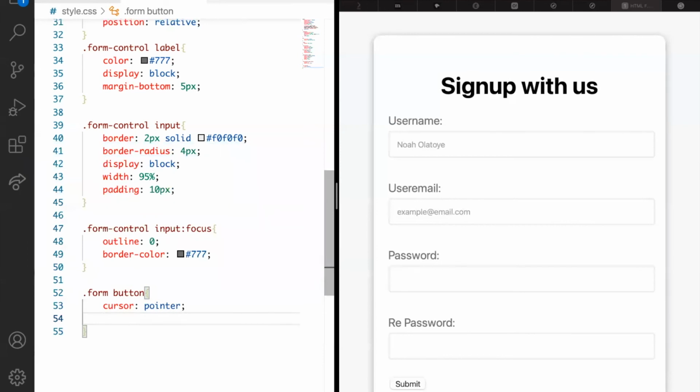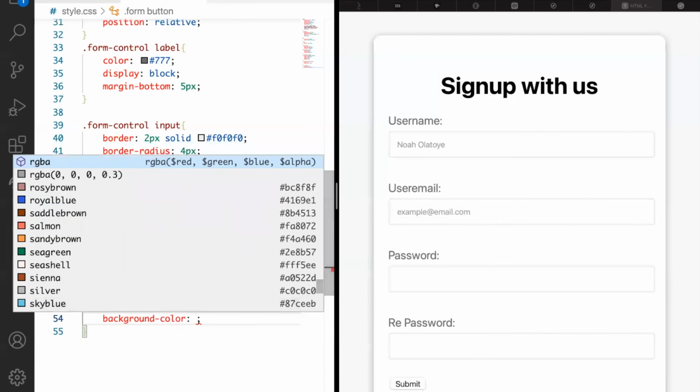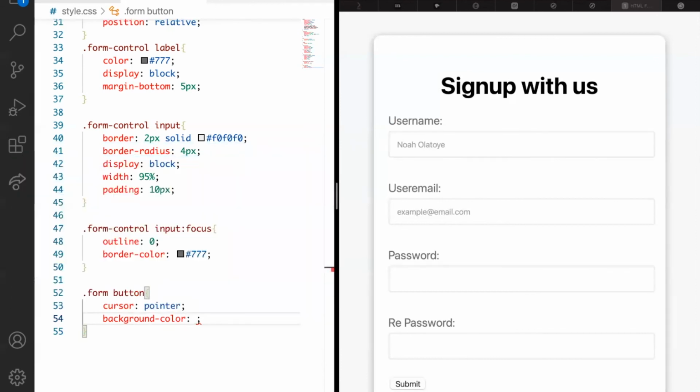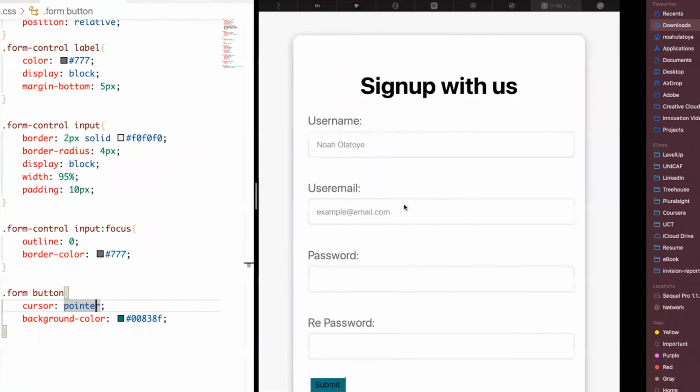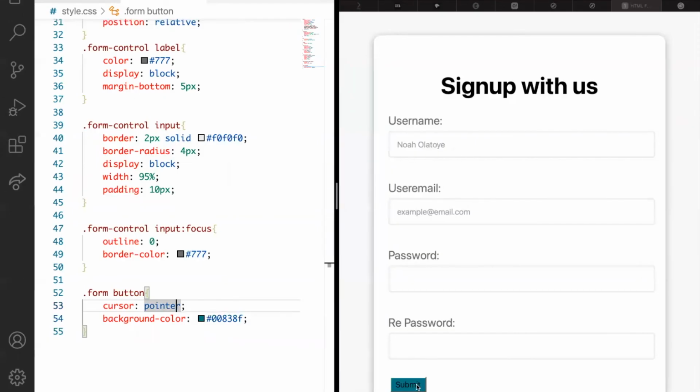We want the background color to be hexadecimal 008 38 8F. So that's Instinct Hub blue, not blue, but green, like a special shade of green. So you see that we have that already.